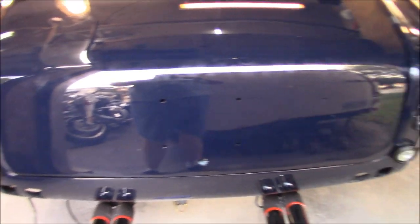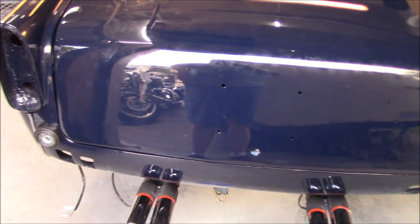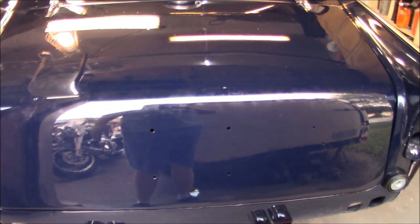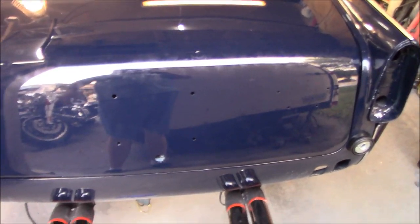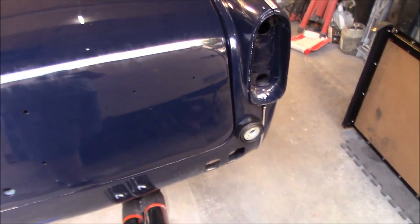We're just going to let the seal sit as it is for now and see if it beds in a little bit with the weight of the boot lid on it. And again, like I said, we'll wait and see what it looks like once that handle is affixed. I may need to go back in and trim it, but it's not bad, but it's not as good as I'd like it to be.